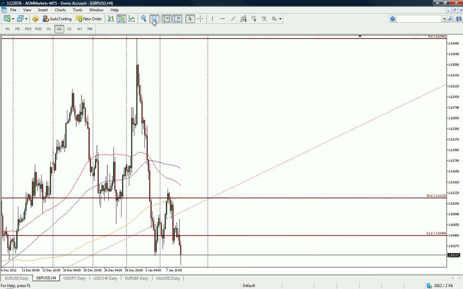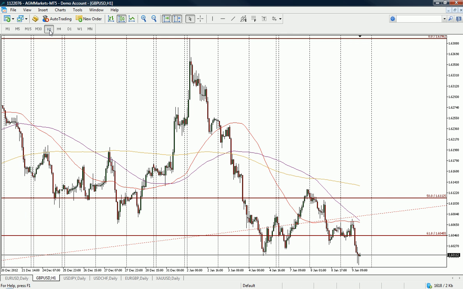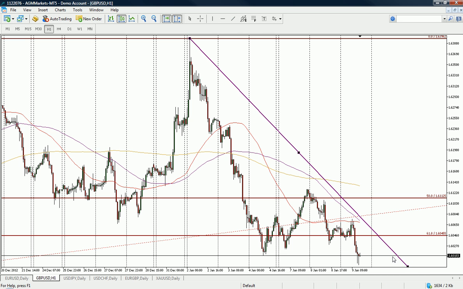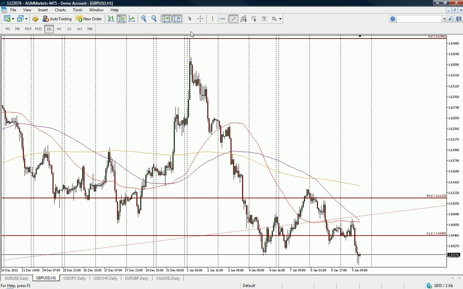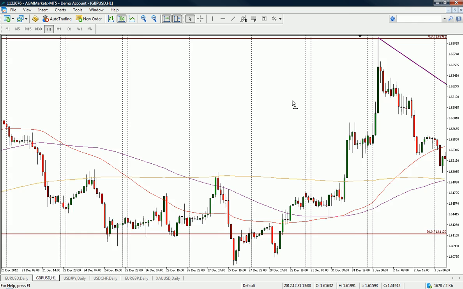So that's how I'd keep my chart set up on the daily. If you're looking at 4 hour or 1 hour, you've also got a shorter term trend line there on the 1 hour, where a lot of people will be looking to just sell into any sort of rally, really. I'll just redraw that. It also coincides with that 55 bar moving average. Can you see that there?